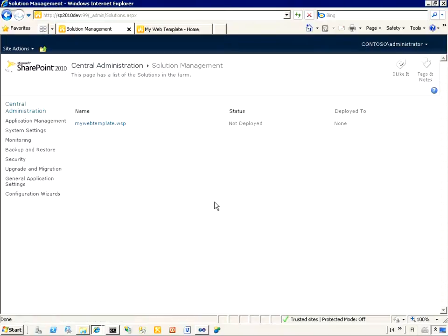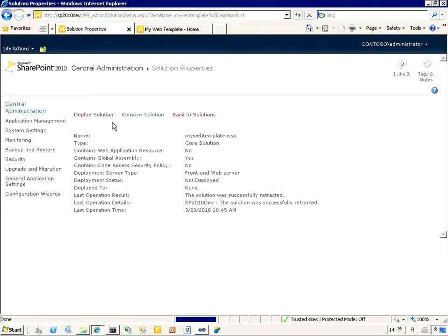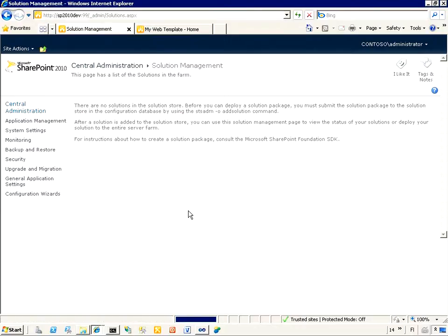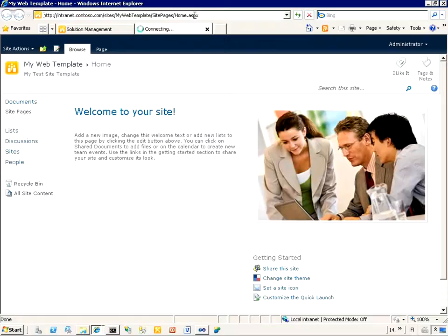Now we can actually see that the solution is no longer deployed. We can even get rid of the solution totally. And despite the solution and our ONET.XML not existing on the farm, we are still able to request the site, and every functionality will work as it was. So the web template also gives this possibility to more easily update the existing site provisioning instructions. And therefore it's a brilliant way of providing site provisioning guidance or templates for SharePoint, and this way further customize the functionalities which are available.